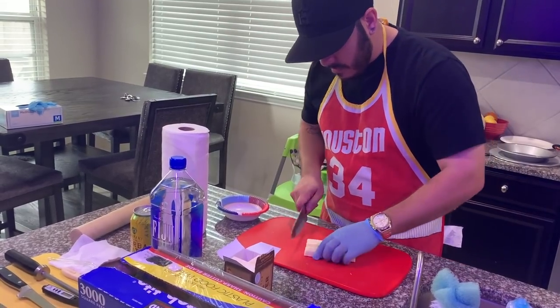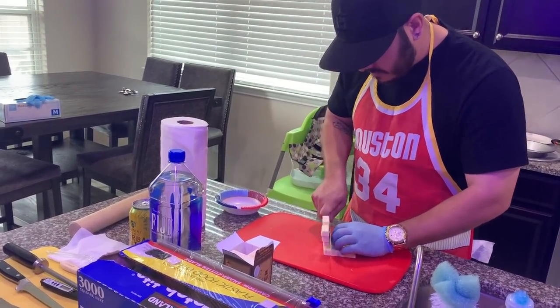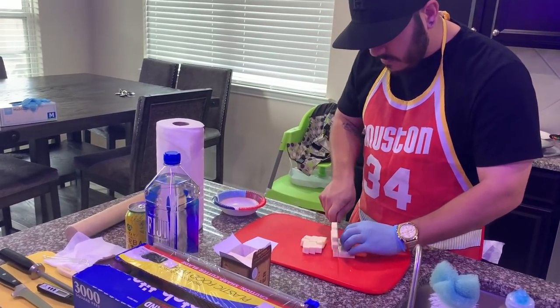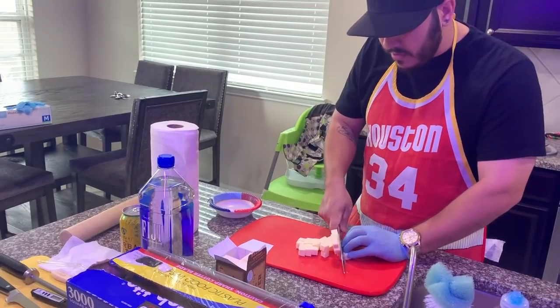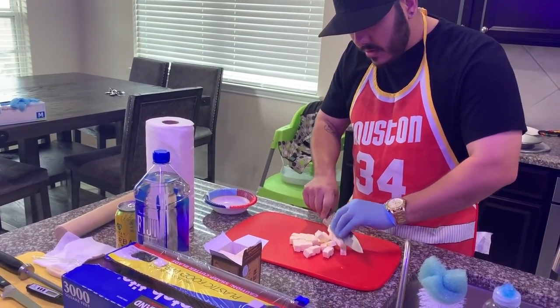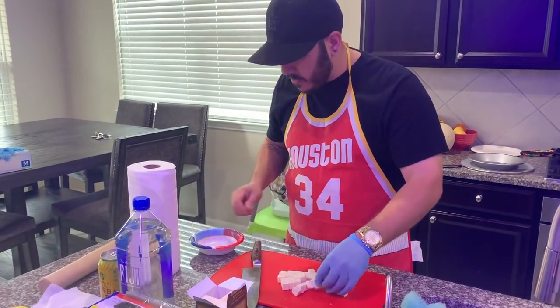Line them up and then cube it. Oh, okay. And then we're going to freeze them. We're going to freeze it because whenever we mix it into our flour mixture over there, we want them to stay frozen, and we want them to break down into like little bits. That's how you make a flaky pie crust.